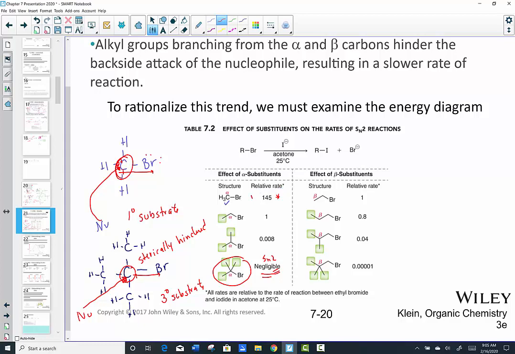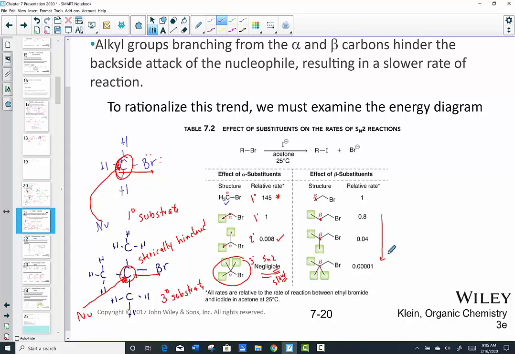Think about it as a primary alkyl halide, methyl, and even if I could have just one here as an ethyl, it's still a primary alkyl halide. But now I have a secondary alkyl halide, and look at the significant change of rate. And a tertiary alkyl halide, the rate is so slow that no appreciable product would form at all. And that's even true as you consider the beta position. Each time I add more bulk to the beta position, the rate significantly slows as well.